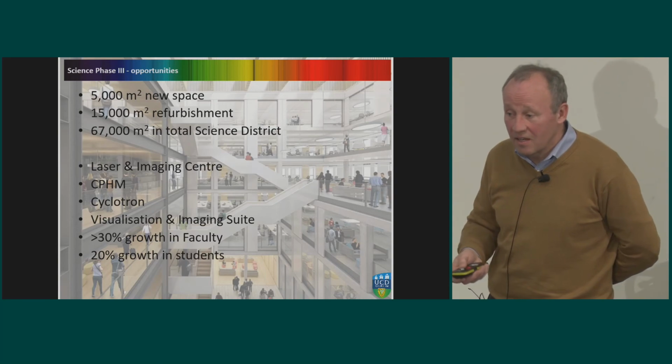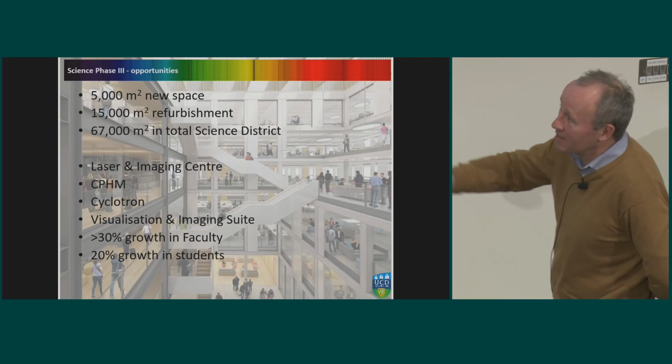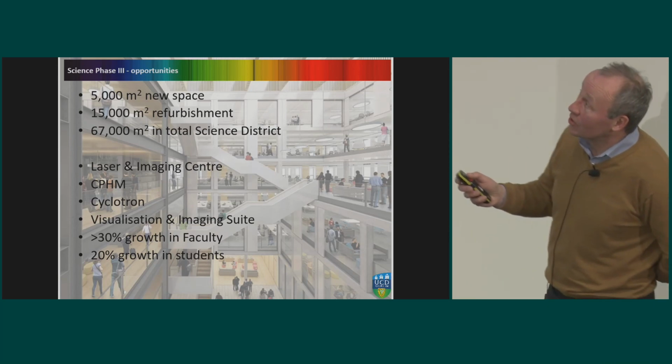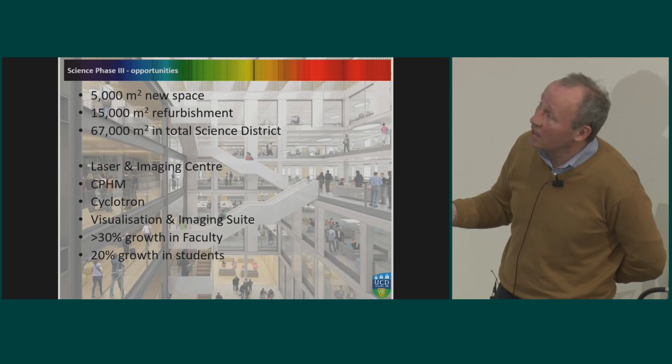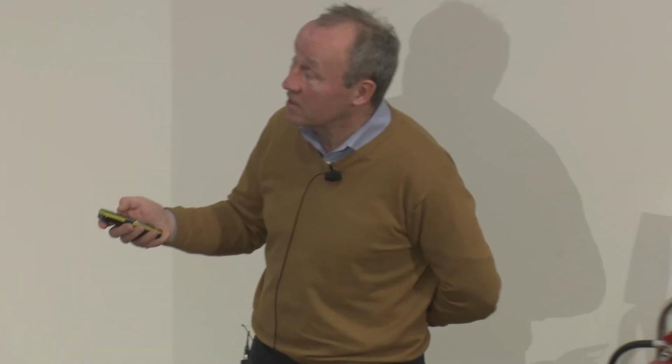And I mean, space, here's the third type of space. We've had it on the nanoscale, the astroscale, and this is the intermediate scale somewhere. It matters because we're going to try and grow the faculty in this college by 30% and the students by 20%. And that's opportunity. It's an opportunity to change what you do, hire new people, look at new disciplines. And this centre should inform some of those things, and it already is, along with other centres.